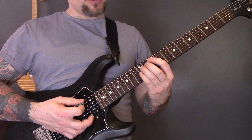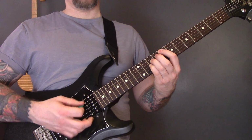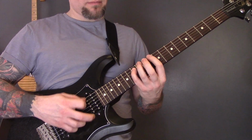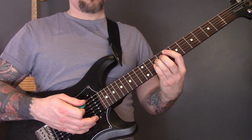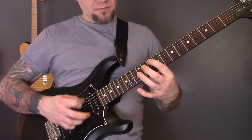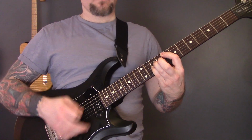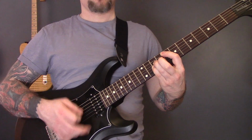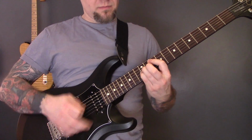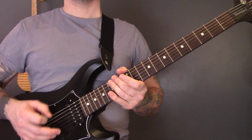And you could play those power chords on the 10th fret of the A and then the 8th fret of the A. And if you put those two together, it sounds like this. And then it finished with.